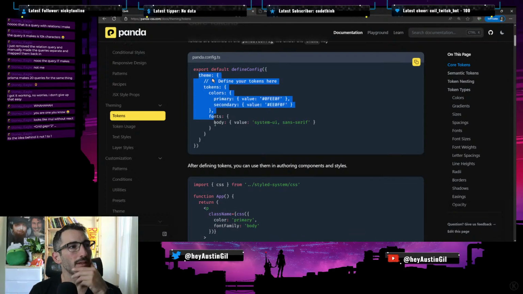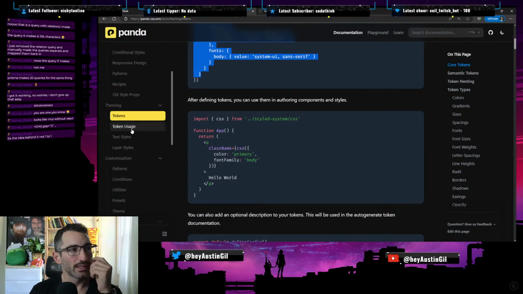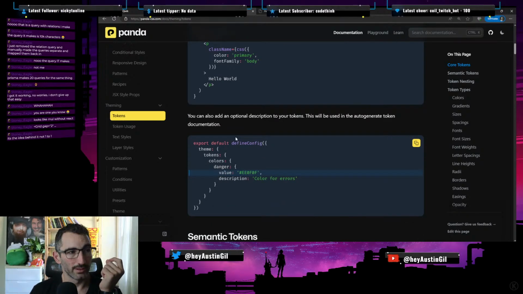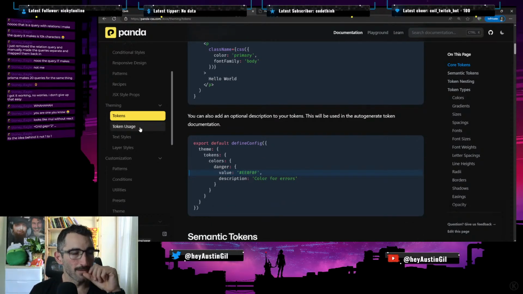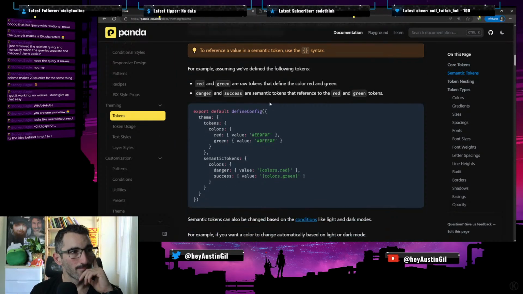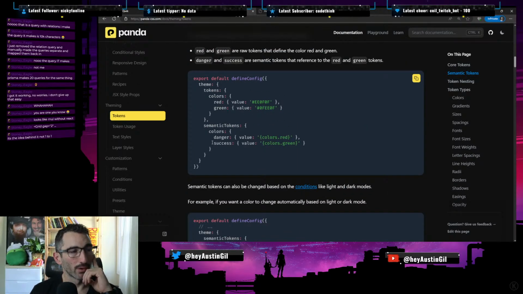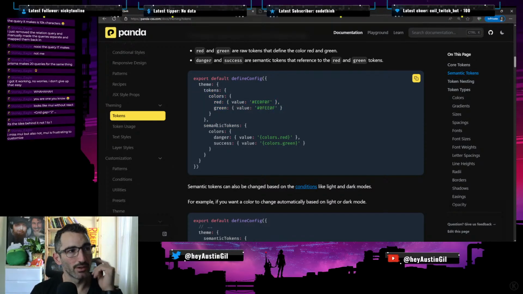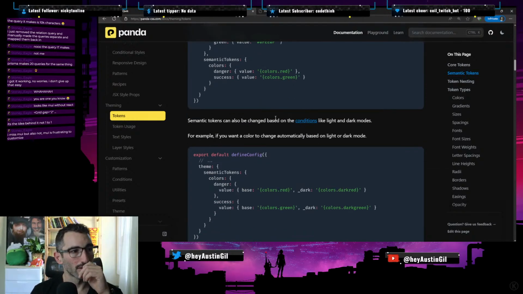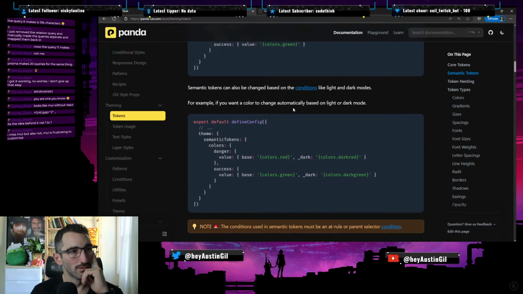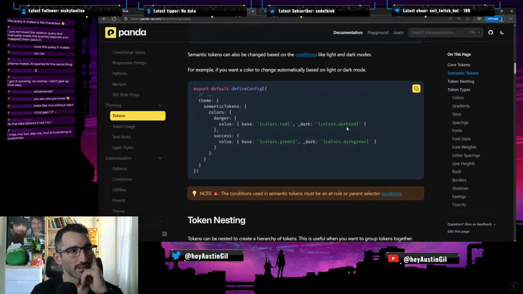So you can create a theme, you can define your own tokens here. I assume that it comes with its own tokens built in. And I wonder how you can extend them. I really like this. You can reference semantic tokens, so I can reference from a different semantic token, I can have access to referencing theme tokens or like default tokens. So then I can say, this is red, this is green, love it. And then also have, this is danger, this is success, love it. Based on light and dark mode, that's cool.